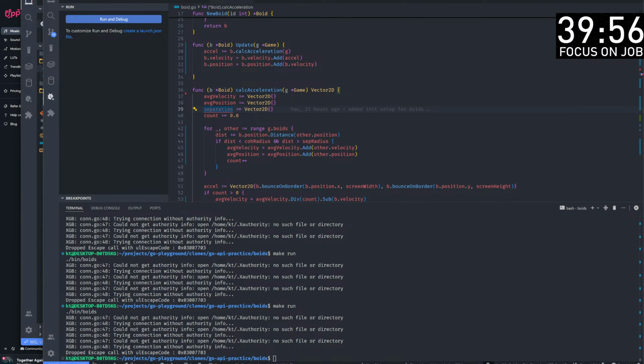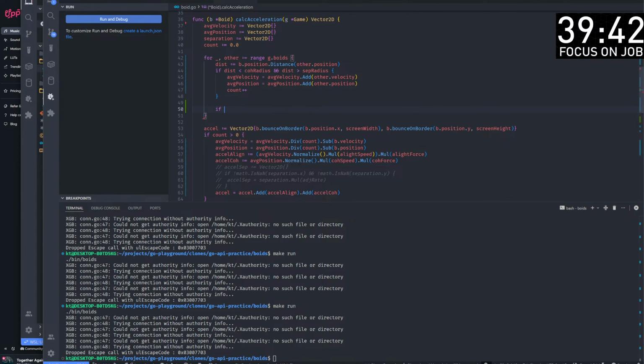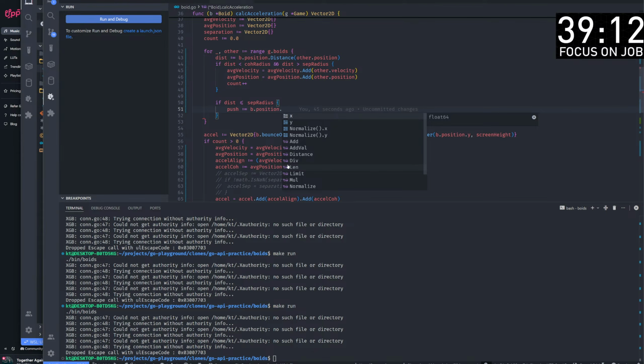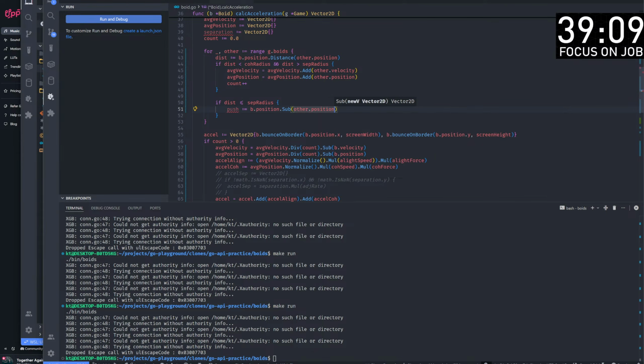Yeah, let me think. If distance is less than separation radius, push in the beam position. From our position we need to subtract others' position.